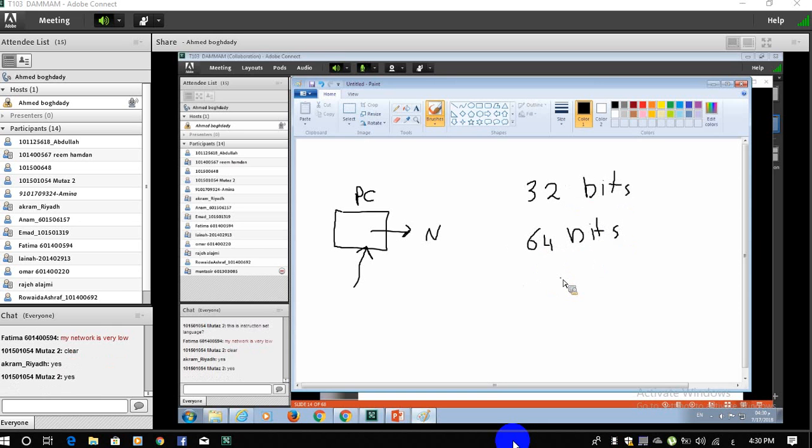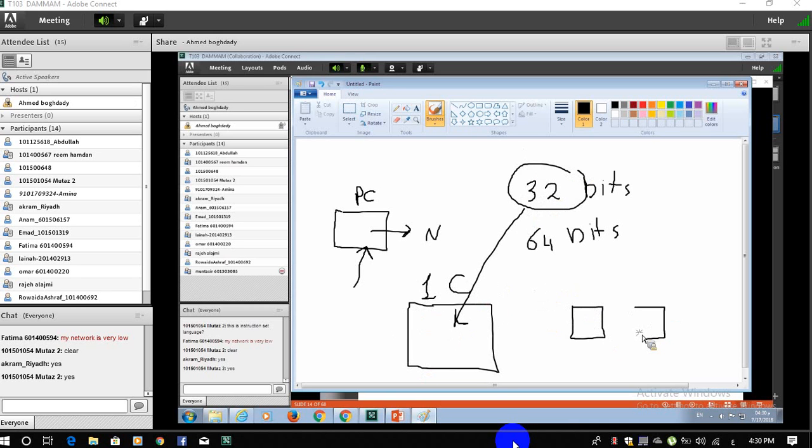Word size is the maximum amount of data the CPU can process in one cycle. So if your system is 32 bits, the total capacity of the registers is 32 bits. If your system is 64, what's the maximum capacity?